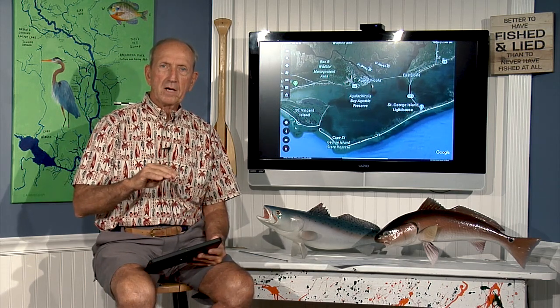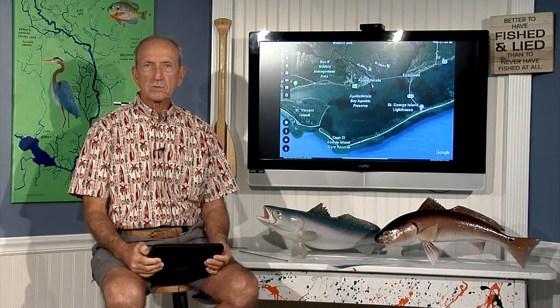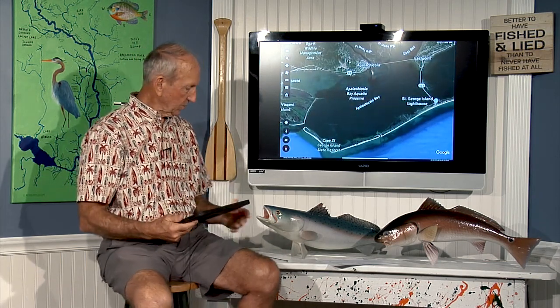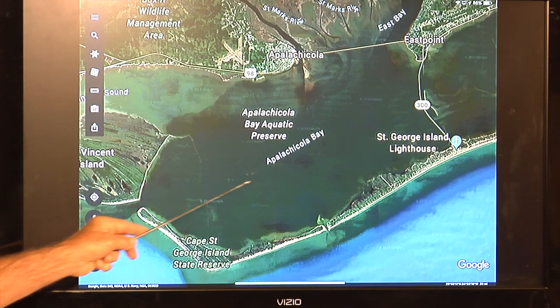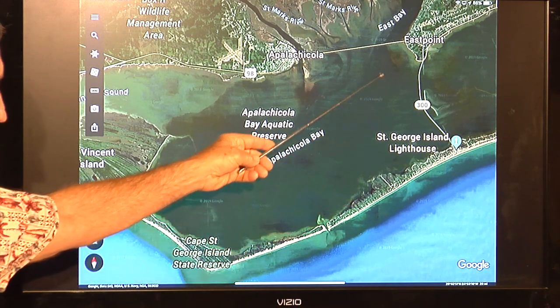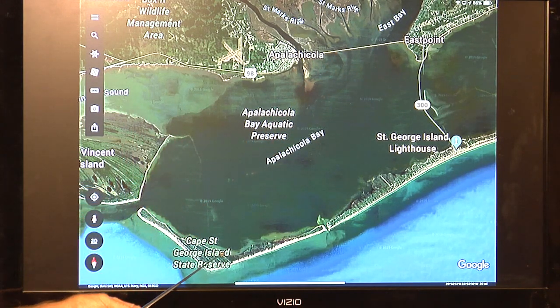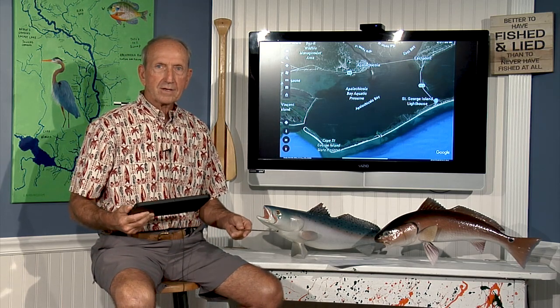I'm not saying it's a better bay or anything like that, but just the vast size of it and the enormous variety of fish. I was right in the middle yesterday. We're fishing all kinds of places, but we were about right in this area, doing some fishing all out in here. I was able to look out there, and I could see St. George Island. I could see both bridges. I could see St. Vincent Island. We fished back up in here, and then back. I was almost in awe because, first of all, I didn't see any big condominiums all over the place. I didn't see a lot of houses.